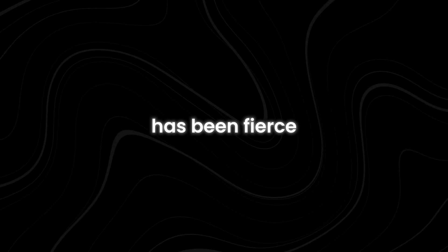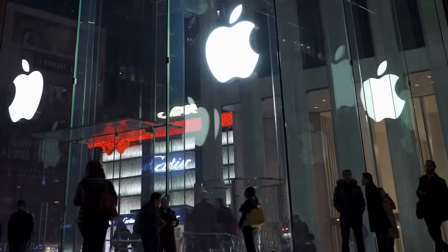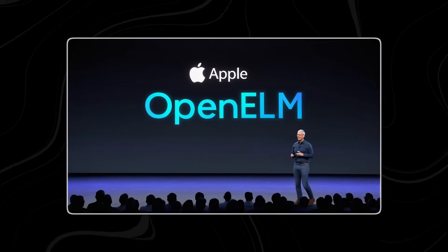What we call artificial intelligence is the top of where we've gotten to. We call it intelligence, but we don't know how the brain really works. In the tech world, the competition for the best language model has been fierce. Google's Lambda and OpenAI's GPT series have been making headlines. But now Apple has made a big entrance by introducing their game-changing language model called OpenELM, targeting the chatbot market leaders.